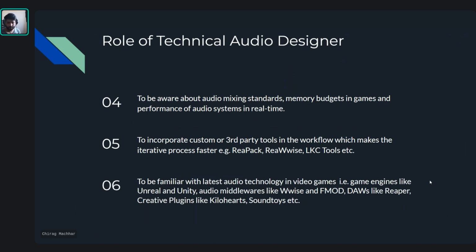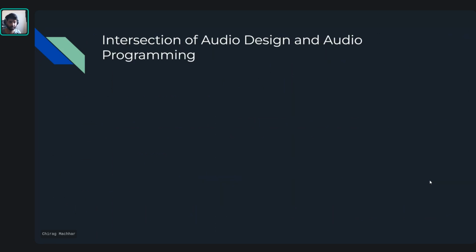So also, one of the requirements would be to be familiar with the latest audio tech in video games. You should have command of at least one game engine like Unreal or Unity, and audio middlewares like Wwise or FMOD, Reaper, creative plugins, SoundToys, whatever. You can also use default plugins if you want. But the main thing is to know about audio manipulation, and then using that to do it either in real time, or you could do it in the DAW.